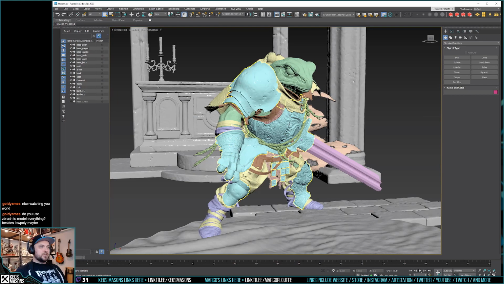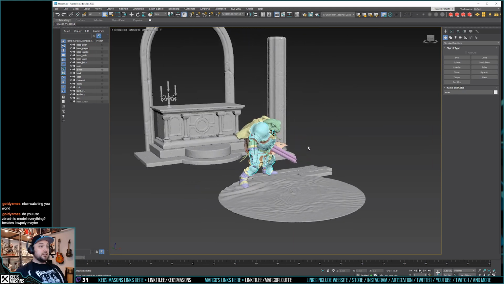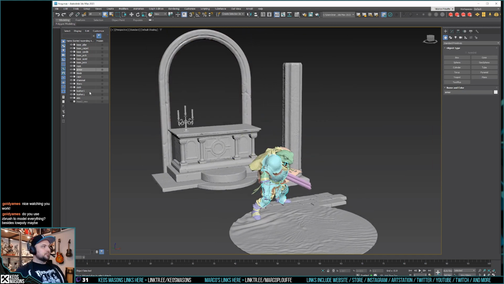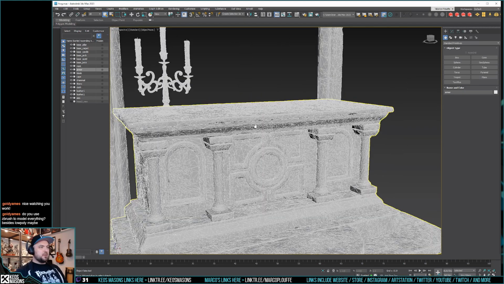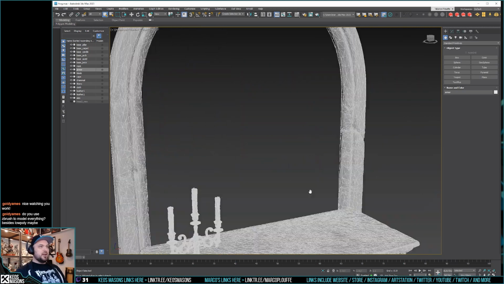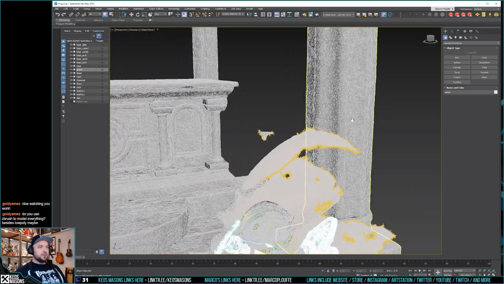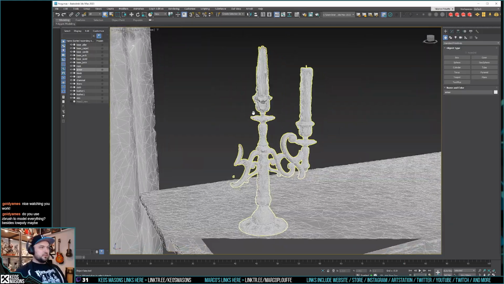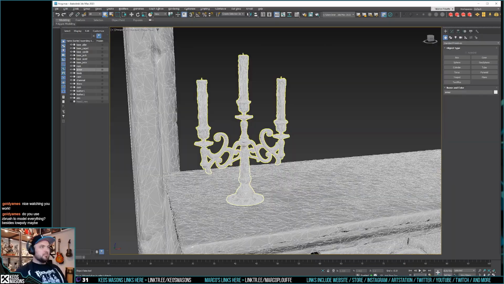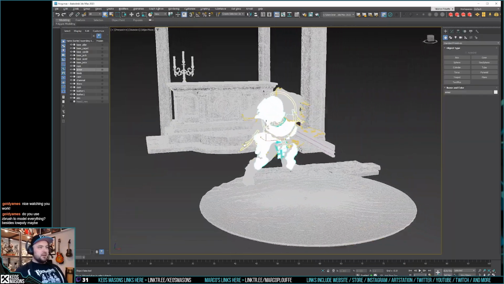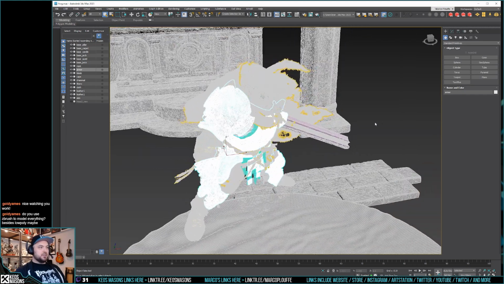Okay, so now what we have here is basically all of our low meshes, and by the way, for the bays, I still decimated everything. But you see, it's much more decimated than the other one. Maybe the candles are a little bit more, but anyways. And also you'll see that the texture size is much different.